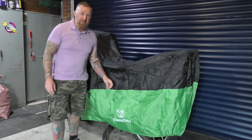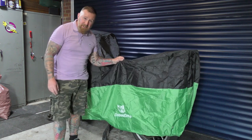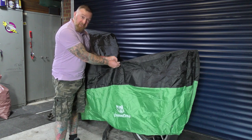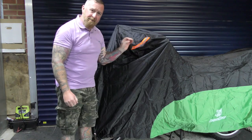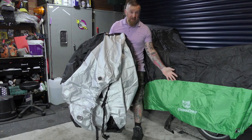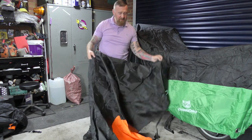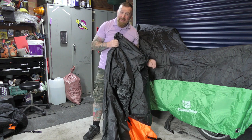So far we've looked at the straps, the colors, the quality of the material with its thousand-degree sealed stitching. Here are the reflective strips — they're on both sides, very handy. The silver, green, and orange covers come in various sizes, and now we're going to look at how easily it gets back in the bag.